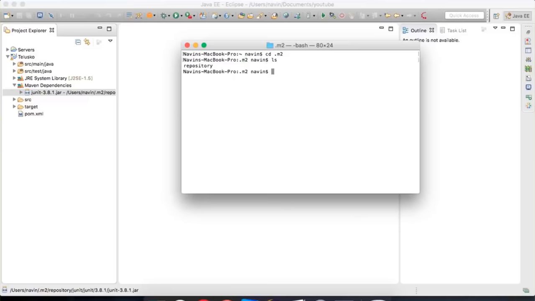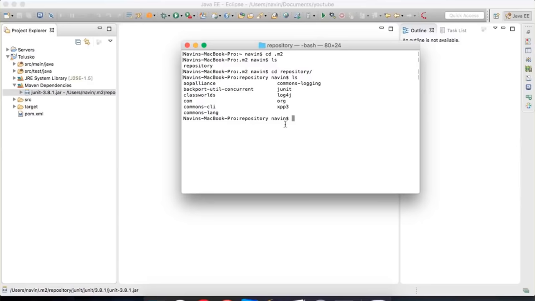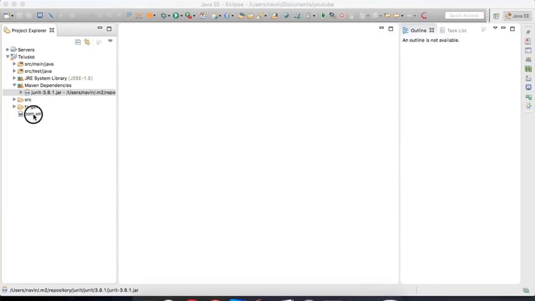I have a repository folder. Let me go to repository. ls, I have all these folders here. You can see there's a JUnit folder, so we'll say cd junit. ls, again a junit folder. So we'll say cd junit, ls, and then you can see we have two versions: one is 3.8.1 and then we have 3.8.2. Maybe last time I created a project using the latest jar file, which is 3.8.2. But hold on, where have I mentioned which version I want to use and which jar files I need? In this project structure, you can see there's something called pom.xml.